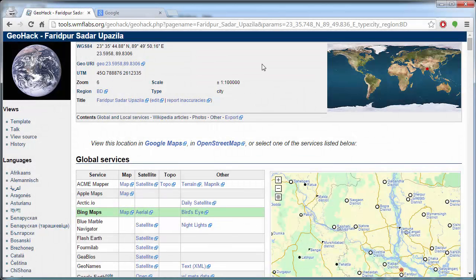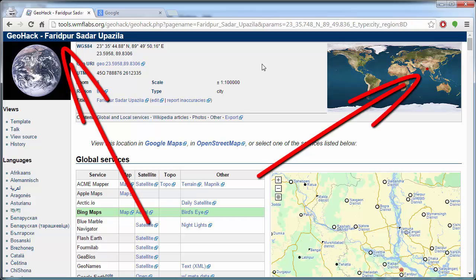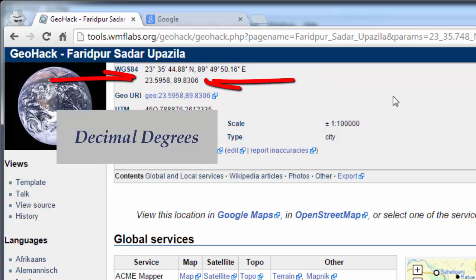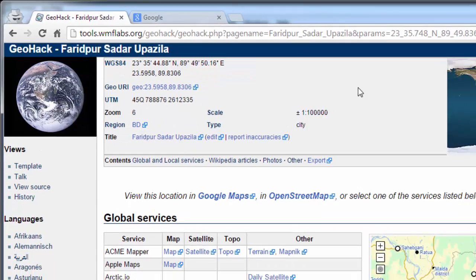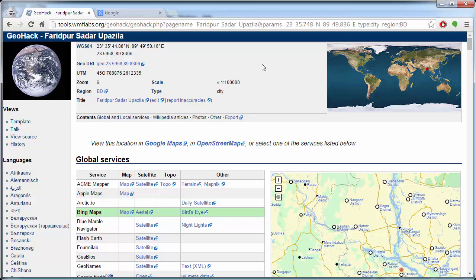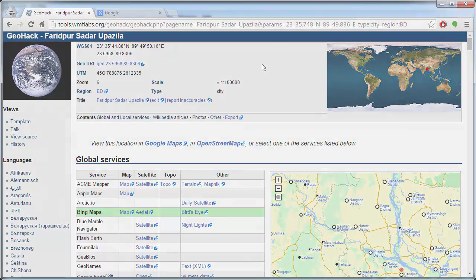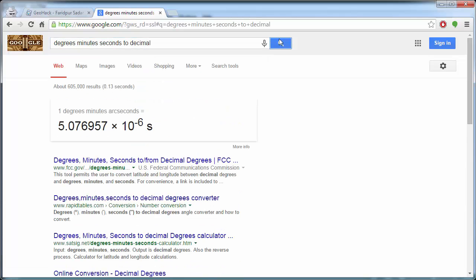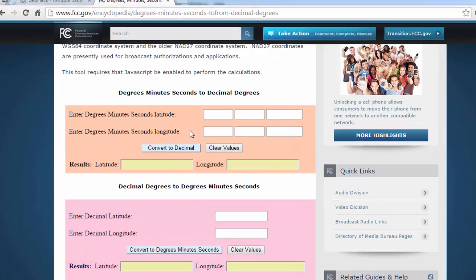First, let's assume that I found some coordinate data for a city or a dam or another geographic feature. In this case, I found a website with coordinate data for a city in Bangladesh. You may recognize the degrees, minutes, seconds style coordinates, but you will want to look for what is called decimal degrees, because that is the information that ArcGIS can understand. If the only data that you can find is in degrees, minutes, seconds format, that's nothing to worry about. Just go to Google and you can quickly find online tools that will help you convert those numbers into decimal degrees.